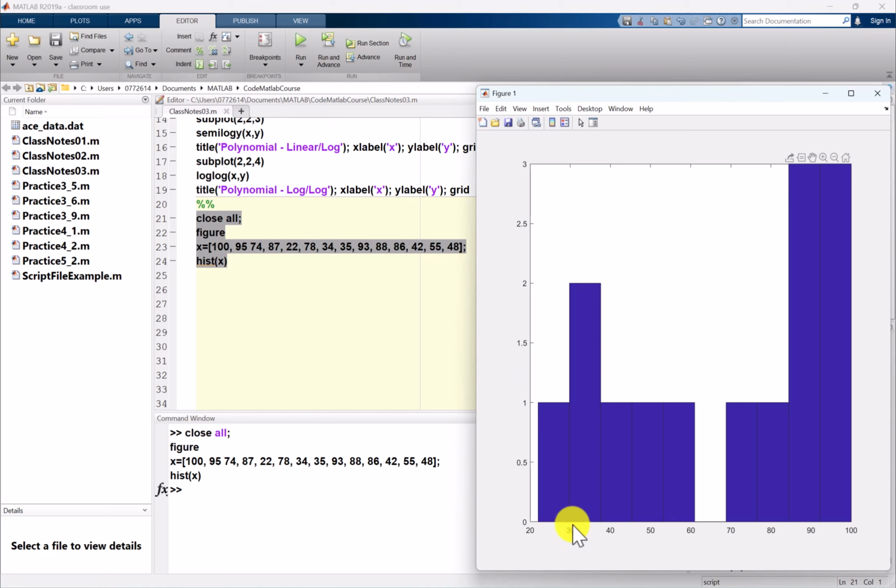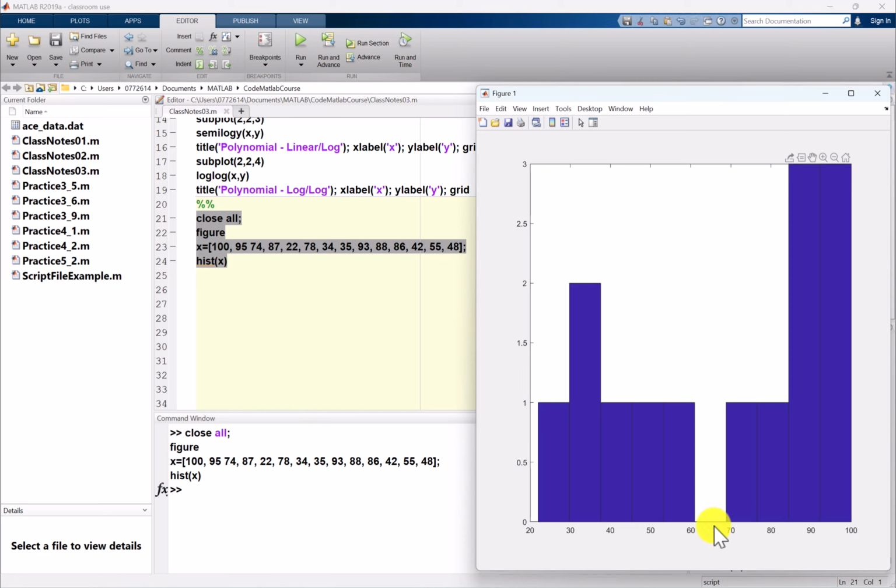And then from 30 to 40, it looks like I have two data points. So it bins those in there. It's going to go in my array and say, okay, any values between 30 and 40, I got 1, which is 34, and then 2, which is 35, and I keep looking, there isn't anything else, so I have two values in this data range. That's what's called histogram binning.